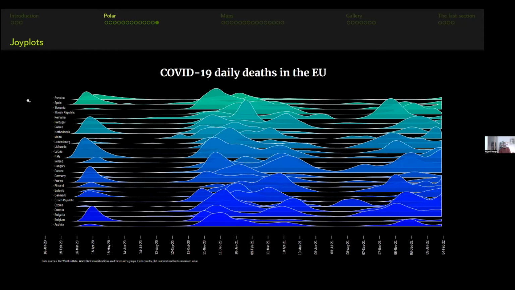This was another visualization that really gets a lot of attention: these joy plots or ridgeline plots. Again, they make it extremely easy to see comparisons across groups. Here we can see that for EU countries, you have the first wave, and you have the second wave, which is very clearly there. So the continent was really in the middle of it, and it was half the deaths globally around this time. Here, what we can see are the vaccination effects. Some countries are high, some countries are not.